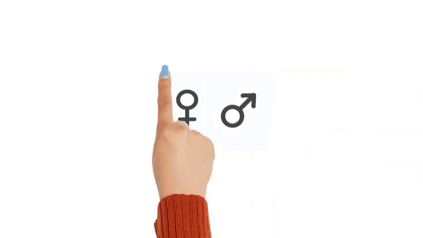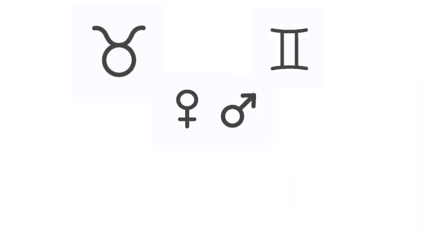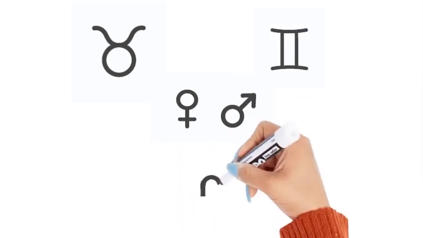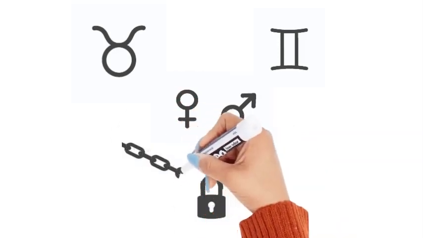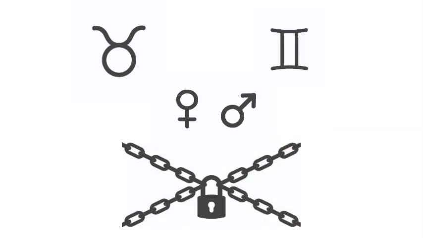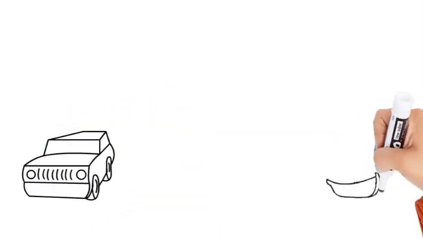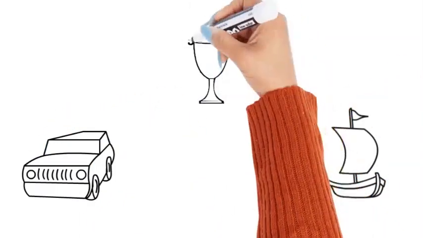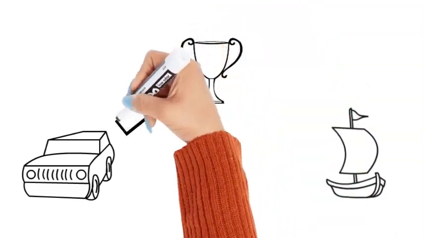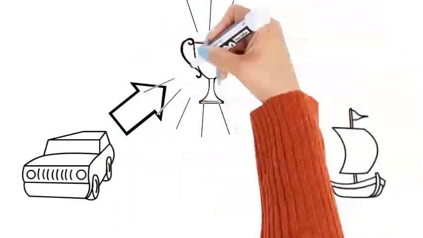Now let's just say you have 2 planets conjunct or next to each other in different signs. It might feel like they are chained together rather than working in harmony. Since each sign is a reaction of the sign that came before it, they just don't get along. One is masculine and one is feminine. Their qualities, cardinal, fixed, or mutable, will be different. This tells us that they will have different ways to reach the same goal. They operate differently. This means they may be fighting each other on the way to that goal.